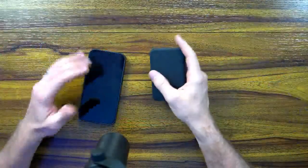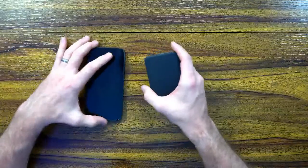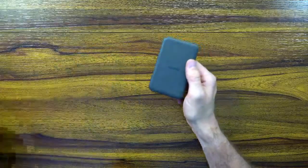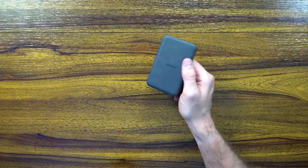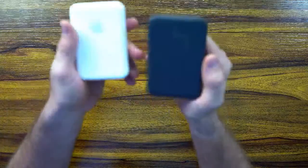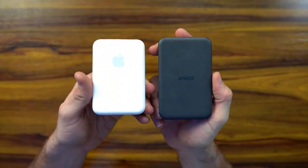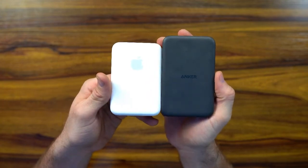Like I said here, here is the product. It's much, much smaller than last year. I lost the one I bought 2 years ago, and I gave the one that I bought a year ago to my sister-in-law, who bought the 12. So I don't really have anything to compare it with besides the other MagSafe products. But look, it's about the same size. It's nice. They finally come down to about the same size as the Apple. It's a little bit taller.